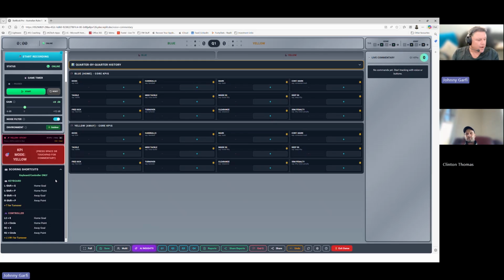But you've got ways of entering or stamping the KPI to the appropriate team. Well, I'd imagine if we've got a couple of guys doing stats, you could have two computers. One guy only has to worry about the shift on the left, the other guy only the shift on the right. We'll get to that. Actually, I'll answer it now because it's a really good question. At the moment, with the voice tracking, only one volunteer statistician can do it for now.